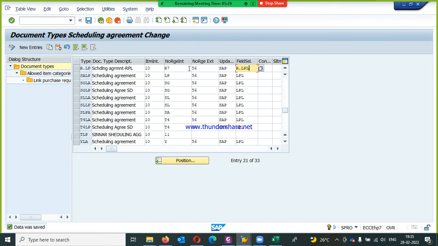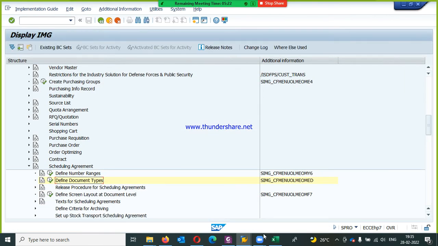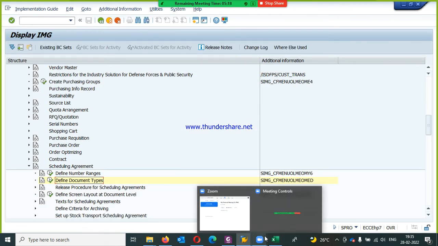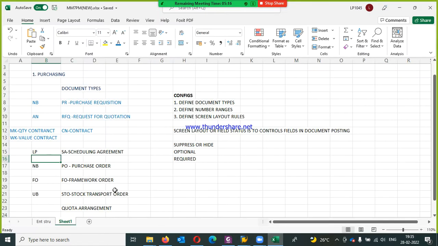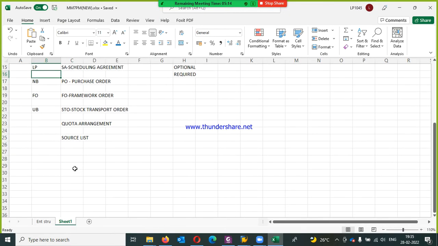Now I come to easy access and will work with scheduling agreement. First of all, what is the difference between contract and scheduling agreement?